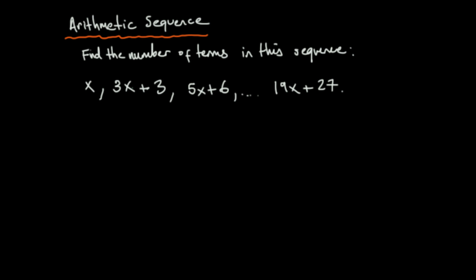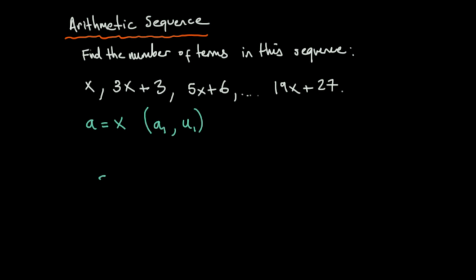So let's see. We've got to find out everything that we can about the sequence before we find N. And hopefully you can see that the first thing to find is, well, we already have A, the first term, which is just X. That's easy. So we know that A is X, or A1 or U1 is X, same. I do this so that you get used to seeing them in all the different forms. Okay, next. How do we find D?